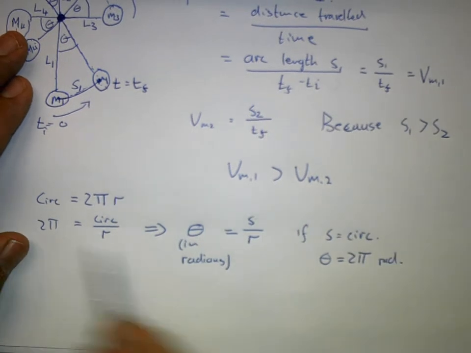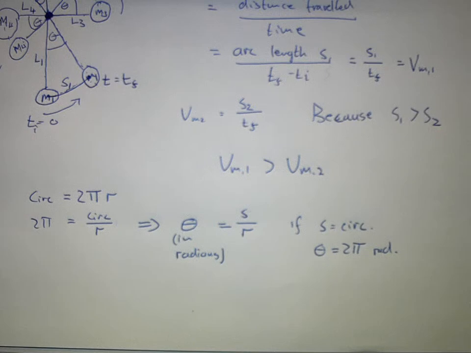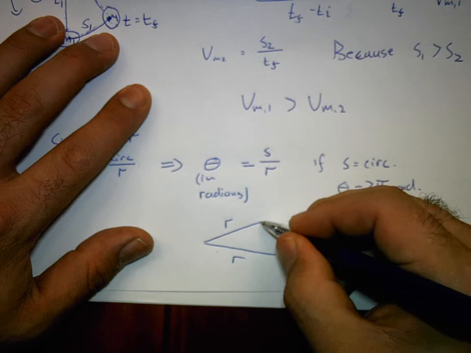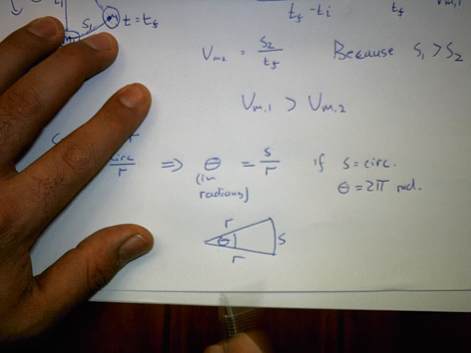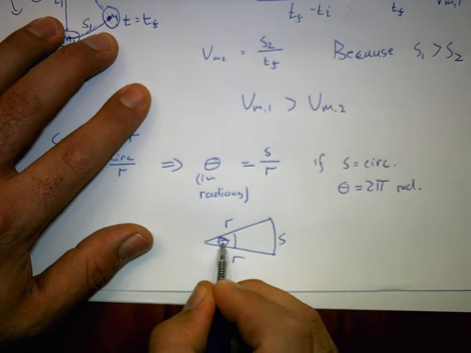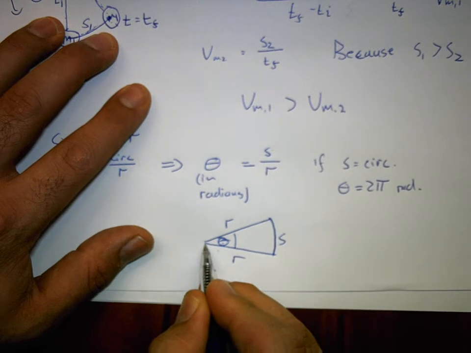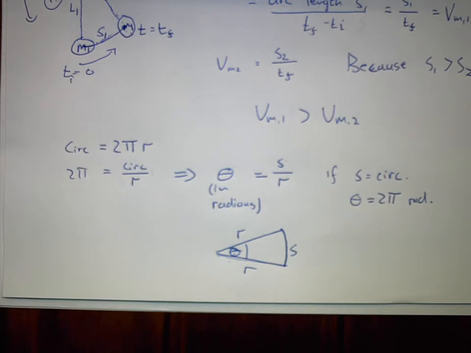So from this definition of the circumference of a circle, we can define a new way to measure angles. Let's say that's the radius, and here is my arc length S. Then the magnitude of this angle in radians is equal to however many meters that is divided by however many meters that is. So we use arc length and radius to define an angle. That's what we did yesterday, and that angle is just called a radian.